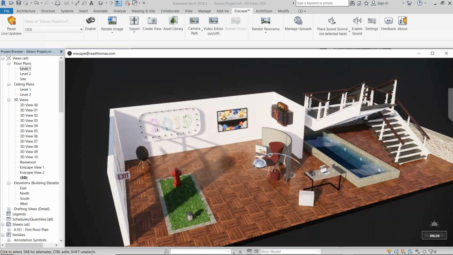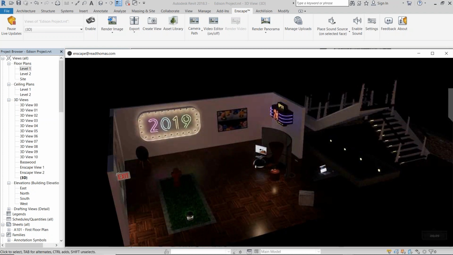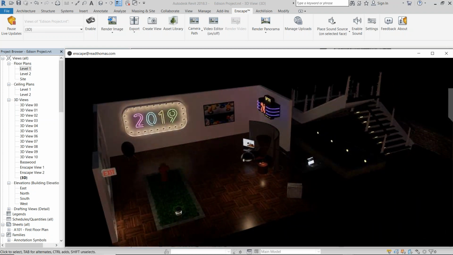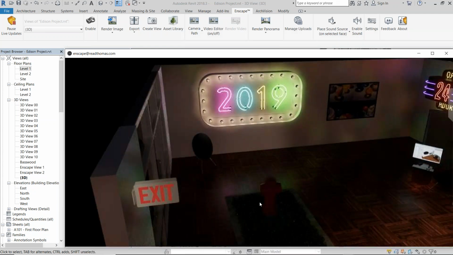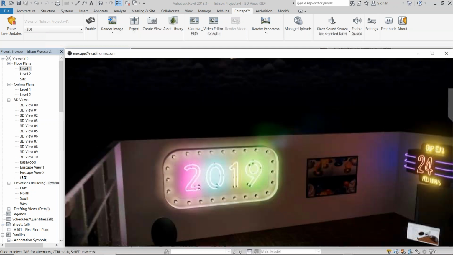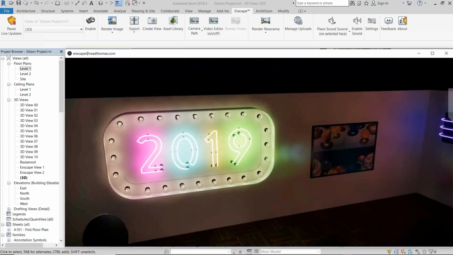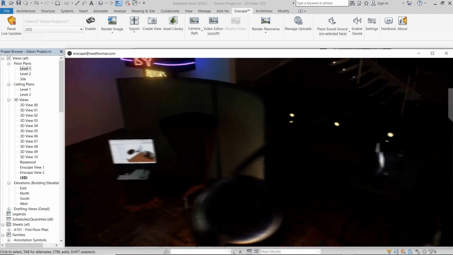And I'm going to change the time of day. And as we change the time of day, you'll notice that things start to illuminate. And this is what I mean by it's important for your scenes to appear natural, not just photorealistic. So what does this mean? That means exit signs need to glow in a low light condition. It means if you have accent lighting, tape lighting, neon lighting, colored lighting, you need that to glow in a low light condition. You need computer screens that glow in a low light condition.